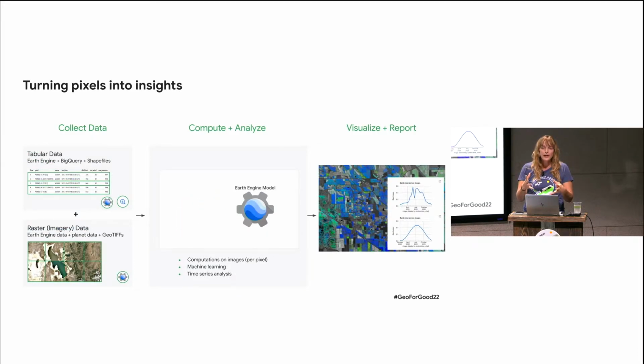But when you guys start using it, you're probably more interested in, okay, I have data that Google's providing via the data catalog, but I also have my own private data. I have my data from the field. I have all this data that I want to combine together. So you want to collect data that's tabular. Sometimes GIS people call that vector, right? Vector data, points, lines, polygons with attributes behind it. It's also raster or imagery data. That could be imagery, but it also could be finished raster results, like a vegetation or a land cover map. So that's raster data.